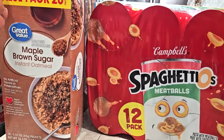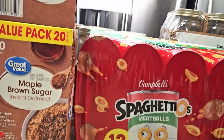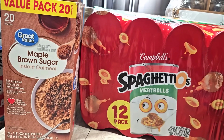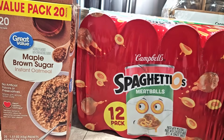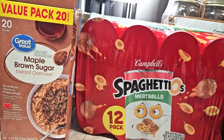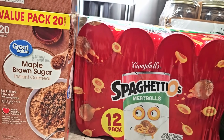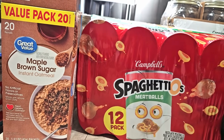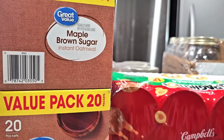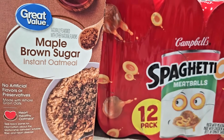And then the last food item I have over here is these maple brown sugar oatmeals. I did get 3 of these 20 packs of the maple brown sugar instant oatmeal. It's a little less cost effective and a little less long lasting to get the flavored packets of instant, but for me, we store both. We store regular oats and then we store these because these are super easy. My kids love them. I don't have to add anything to them, no sweetener, nothing like that. You just have to boil water and pour it in and they're ready to go. And like I said, we go through these pretty quickly. My kids eat these every day, so I have to restock a lot more quickly and we tend to keep a lot of these on hand.